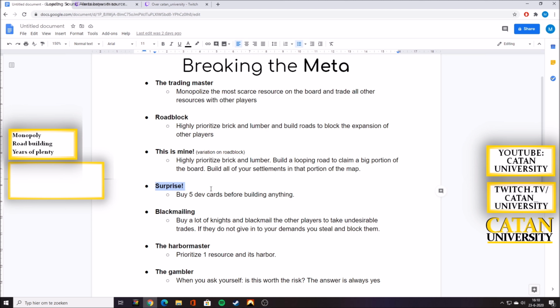So next up, we have the surprise strategy. With the surprise strategy, you prioritize development cards. So you will buy 5 development cards before doing anything else. Maybe you can build a city, but if you can also buy development cards, you will buy development cards. I've tried this one during a stream one time before. Maybe I should build one city and then go for the development cards. So maybe the rule should be, you cannot expand until you have bought 5 development cards.